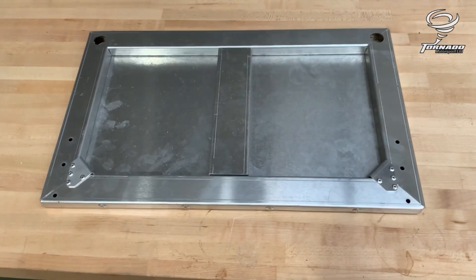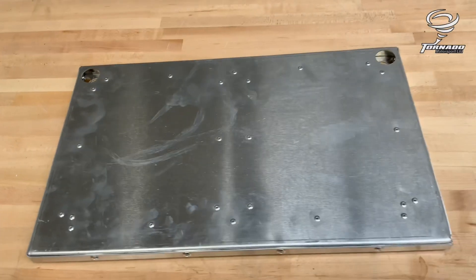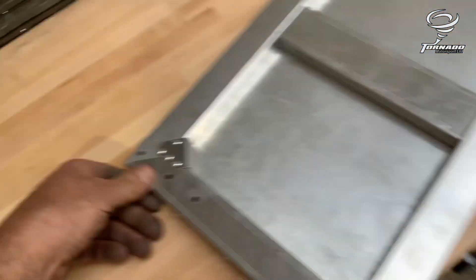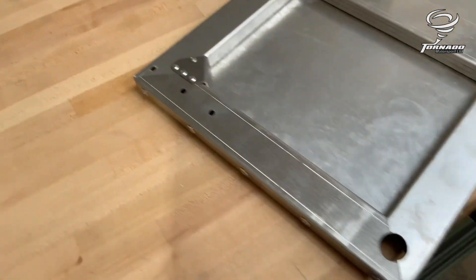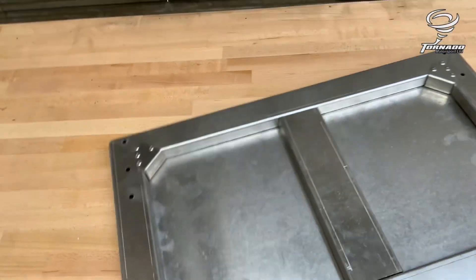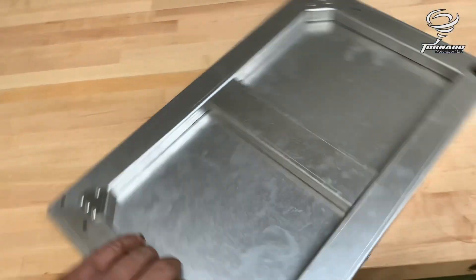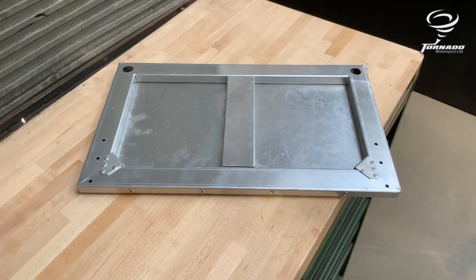Right, tailgate. You've got a back plate that comes with folds all the way around the edges. Holes at the top for the bonnet pin style push-button catches. You've got the gussets in the corners — fit on there and there. This comes as one long strip and you manually pull it round in the corners so everything lines up. I always put the small rivets all round on this edge first, and then fasten the outer edge on afterwards with the bigger rivets. Your hinges go on those three holes each side there.